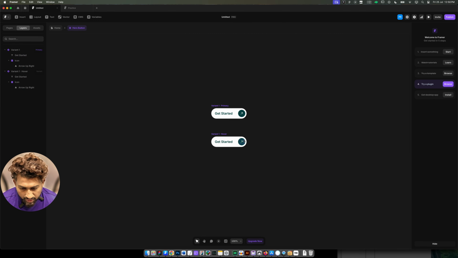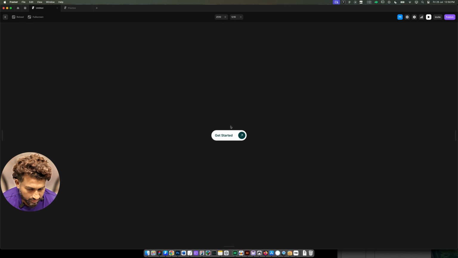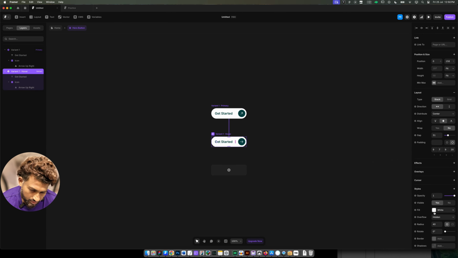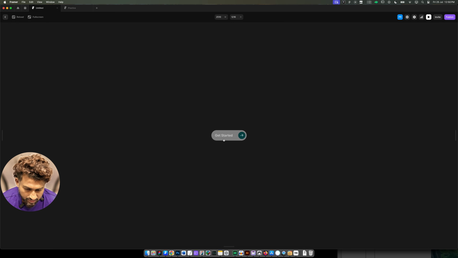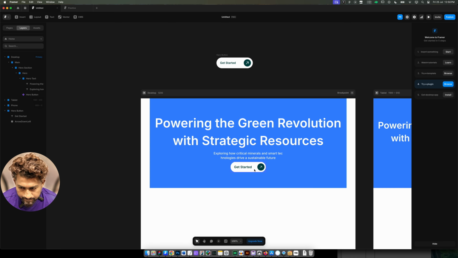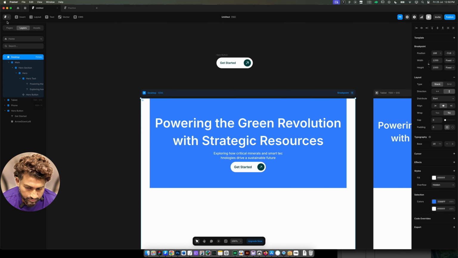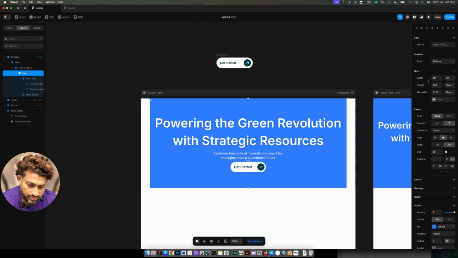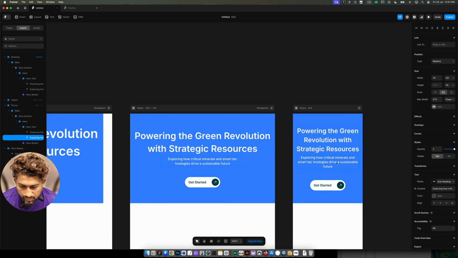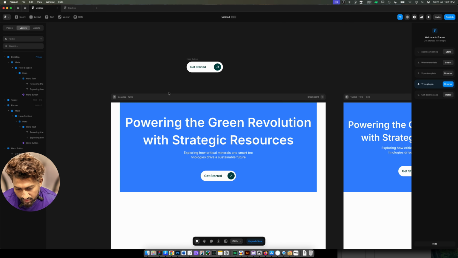So let's make it a component, and let's check the hover color. On hover the arrow will move. Yeah, you can see, and let's make it black. So in hover you can check how it looks. Yes, this looks good. So make everything auto layout, and let it adjust the spacing.